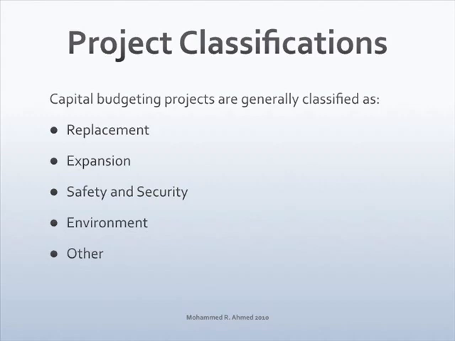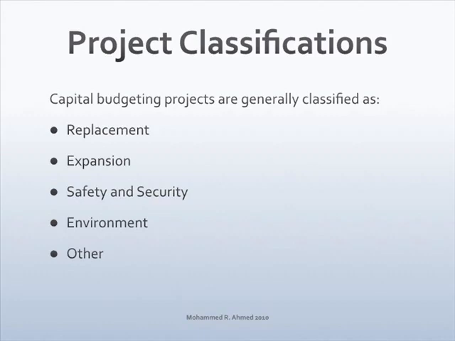Capital budgeting projects are generally classified as replacement, expansion, safety, security and environment, and other. Companies have to replace old equipment because of breakdowns, lower productivity, or technological obsolescence to maintain the production capability of the firm. Replacement projects are the most common capital budgeting project in the business. Expansion projects occur as a result of companies' strategy to produce new products or to enter new markets or new industries. A change in environment and government regulation leads to safety, security, and environmental projects. Other projects are research and development projects based on the strategic planning of the firm.